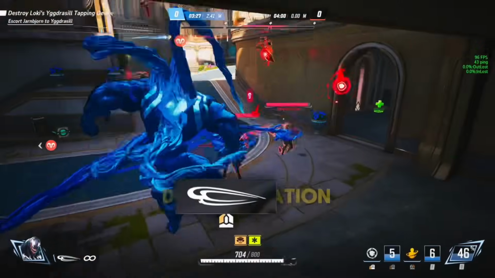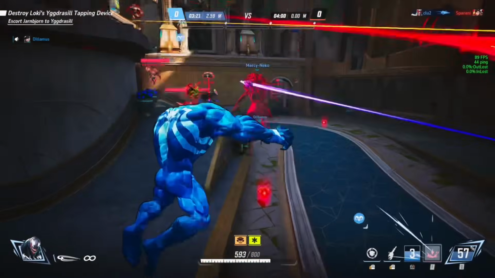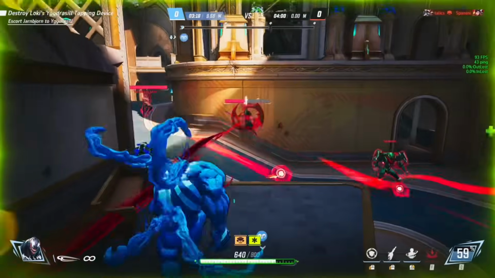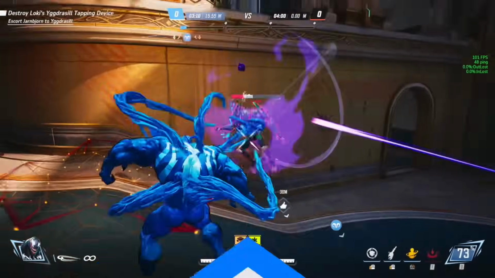Dark Predation is the main way you'll be attacking enemies and gaining ultimate charge. This ability shoots out 4 tentacles that allow Venom to have a bit more range than standard melee heroes, allowing him to hit from a bit further distance back. You're able to get headshots while attacking with this character, and in some cases it can actually be easier than most characters when it comes to getting those headshots.